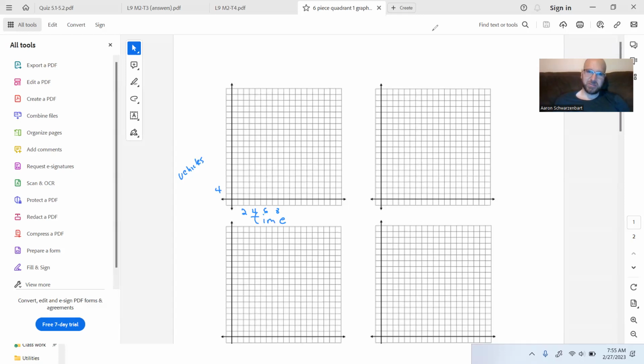Labeling every other one, that's not very clear. 4 is going to be the second one. So it's 2, 4, 6, 8, 10, 12, 14, 16, 18, 20, 22, 24. And I'll plot my points.